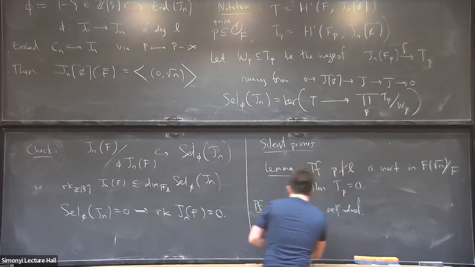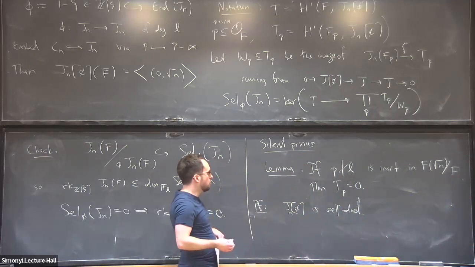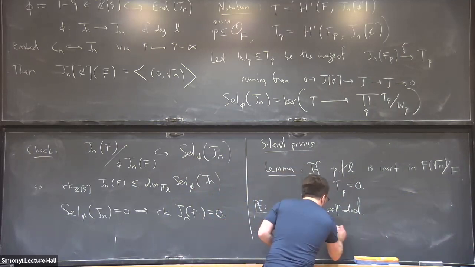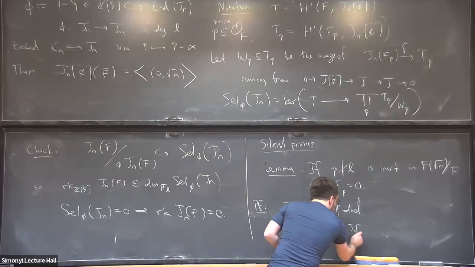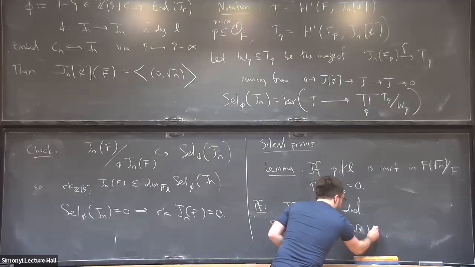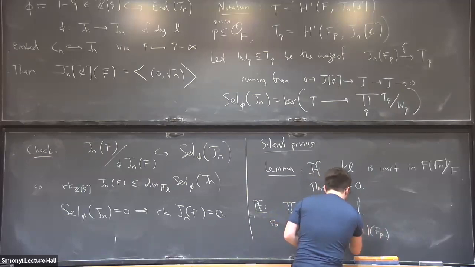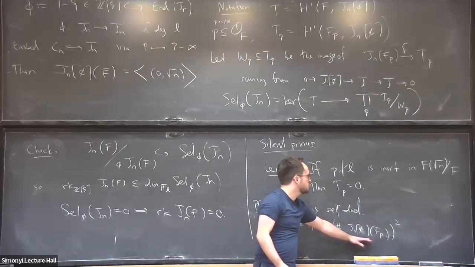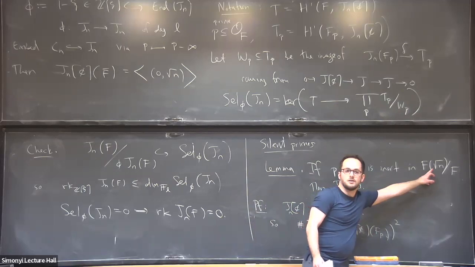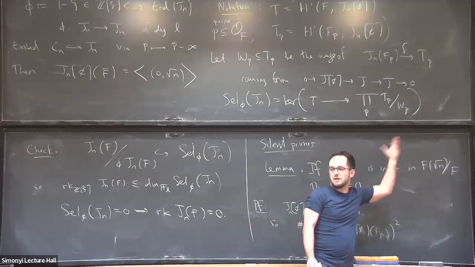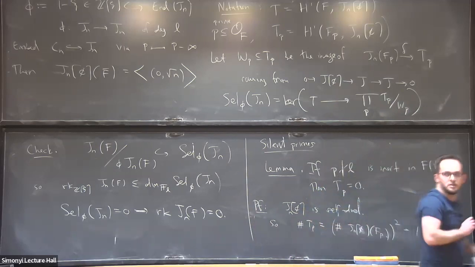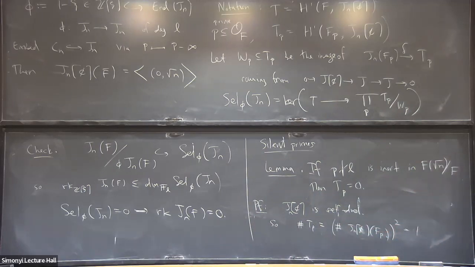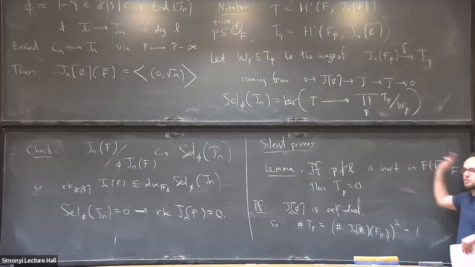And so now you just apply local duality, the local Euler characteristic formula, and you get that the size of H_P is the square of the size of the torsion points, squared. But there are no torsion points over F_P, because over F_P, n is not a square, and so there's an interesting Galois action, and it can't be trivial, and so this is one. Okay, so this is the local Euler characteristic formula that I'm using. So at least if n is not a square, you have all of these silent primes. We're going to use them.